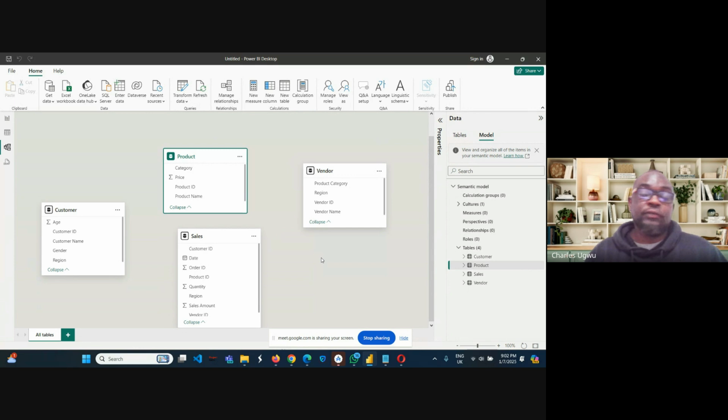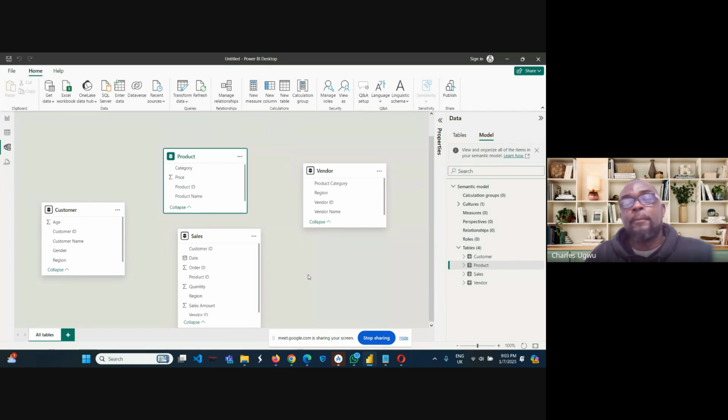They cannot share information. If you want to use this sales table to analyze, it's not going to give you meaningful information, because all this customer ID is just an alphanumeric unique identifier, but it's not linking to anywhere. So there's nothing to identify. The only way you can identify and pick information from another table is when it's linked together. And that is what we are going to be doing.